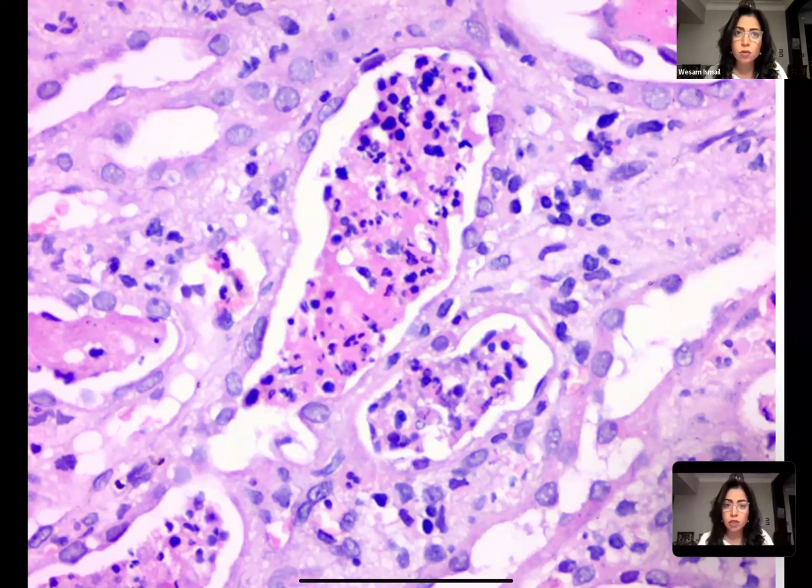And in most of these cases, when we follow them in serial sections, or when we stain for kappa and lambda, they actually turn out to be light chains. So be aware of this diagnosis if you get it from a pathologist that this looks like an acute pyelonephritis. If you have a middle-aged or an elderly individual with no apparent cause of acute pyelonephritis, then you also need to check for light chains.